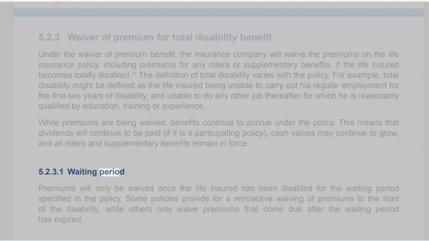5.2.3.1 Waiting period. Premiums will only be waived once the life insured has been disabled for the waiting period specified in the policy. Some policies provide for a retroactive waiving of premiums to the start of the disability, while others only waive premiums that come due after the waiting period has expired.